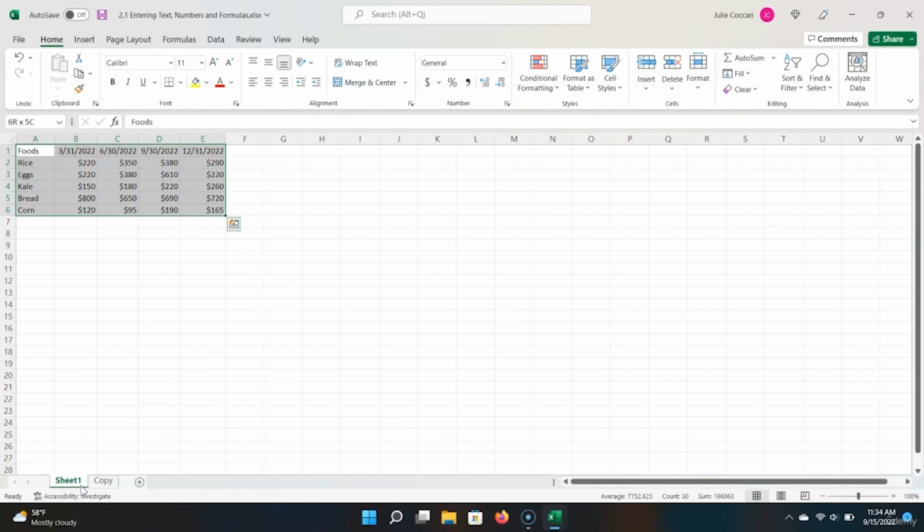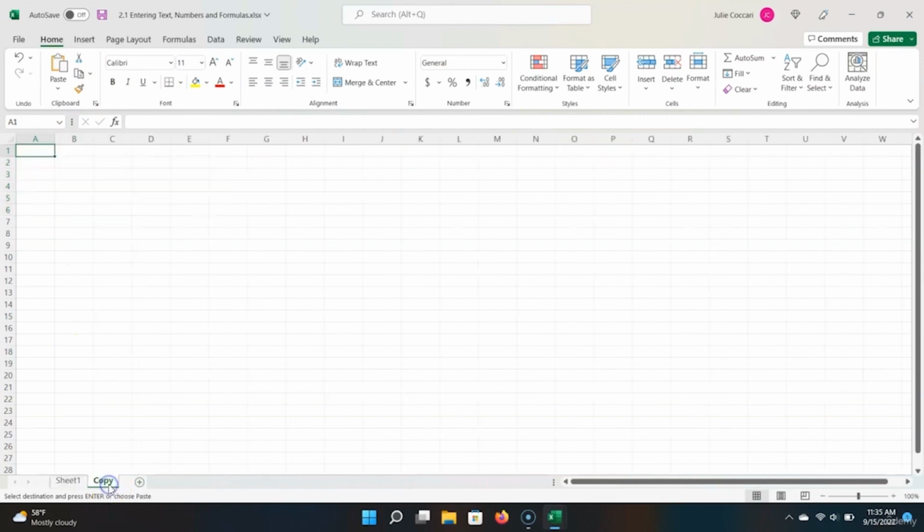All right, so we want to copy this table. We could go up to our ribbon and select the copy icon. Excel puts the dotted line around the table to show you that it has been copied. But a better way to do this would be to use Control plus C. That's the shortcut Excel uses for copying. The dotted line is once again around the table, showing us that it is being copied.